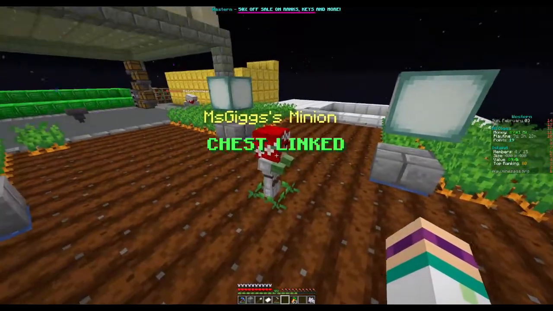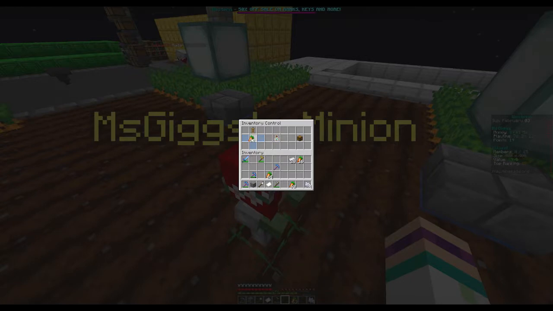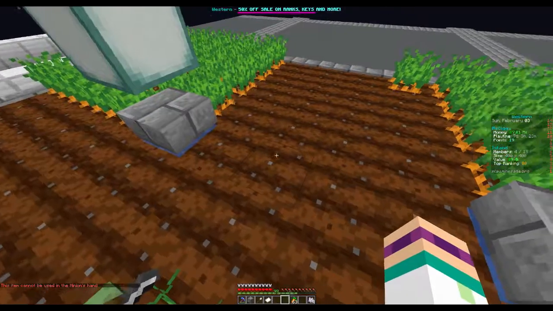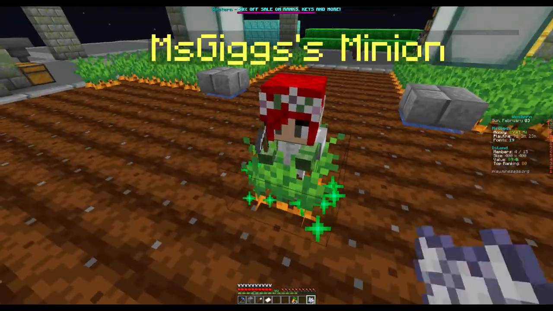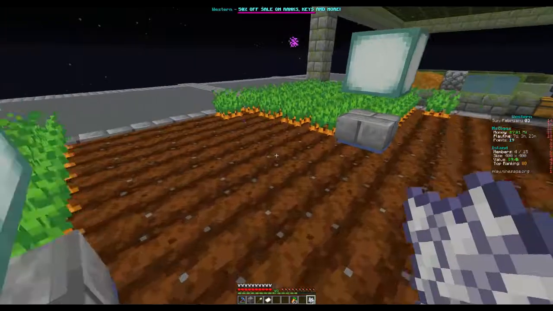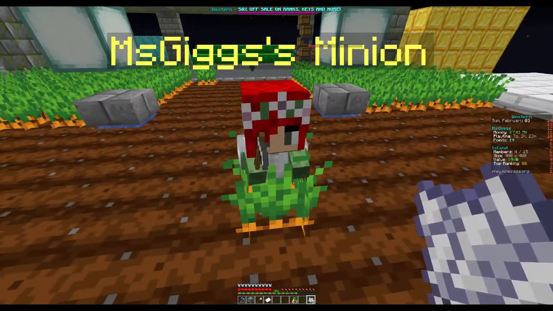So what happens if I give her carrots? Nope, can't give her carrots. What if I give her a hoe? You gonna do anything? If I grow your carrots up, will you do something? No? Not happening? Hello? What you doing?